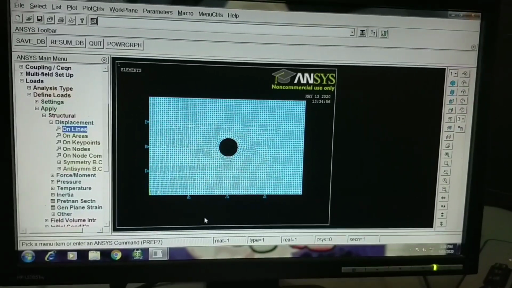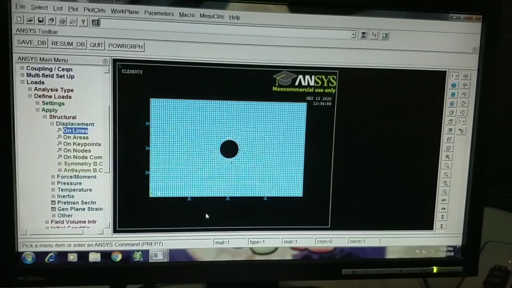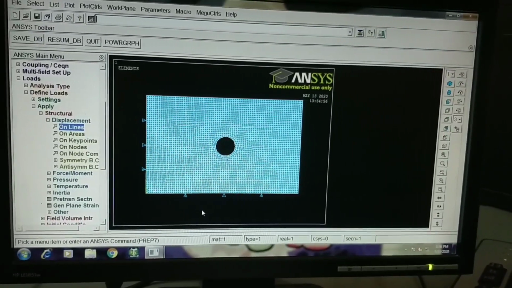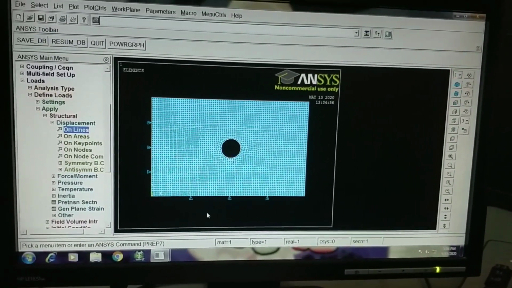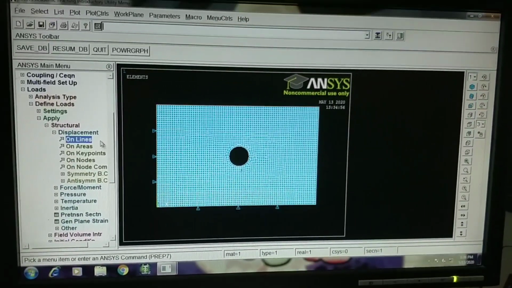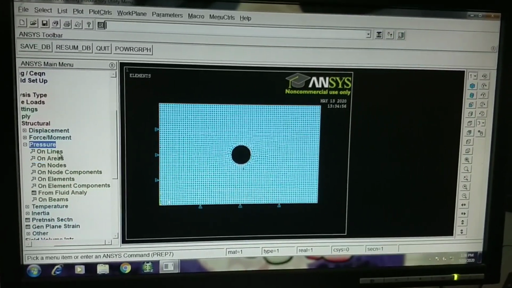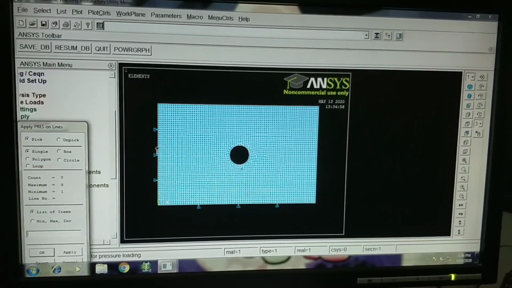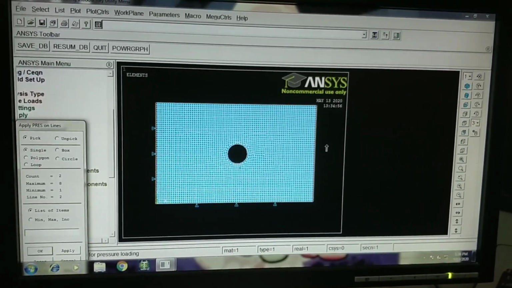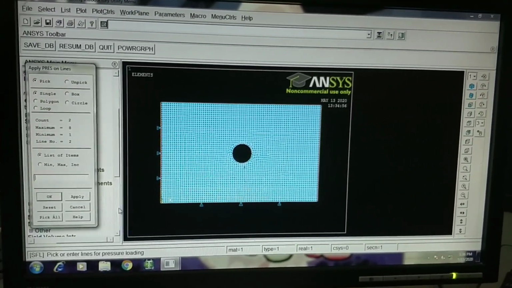And now since the load is 10 kilonewton, since it is a solid member, you cannot apply load directly. Because we'll have a certain area for a solid, it will become pressure. So we have to calculate the pressure. You can refer to my analytical solution for calculating pressure. And now I'll go to pressure on line again. So I'll select this and this because the load is acting over this region and the pressure will act on these particular areas. So that is the reason why I selected.